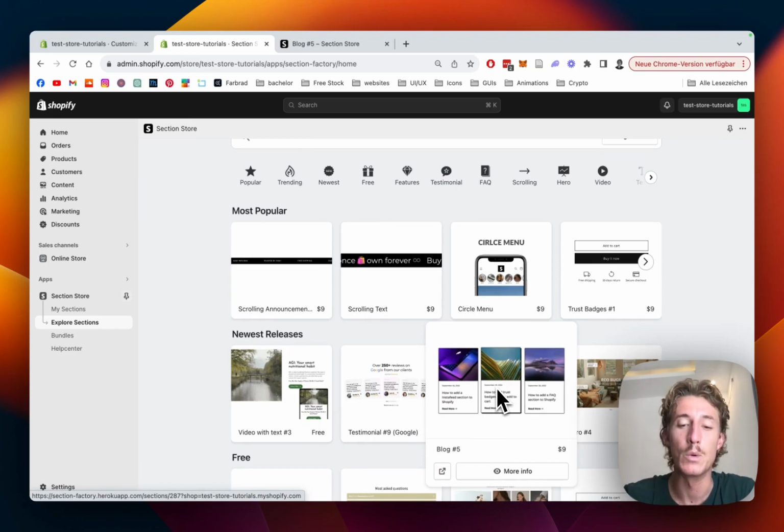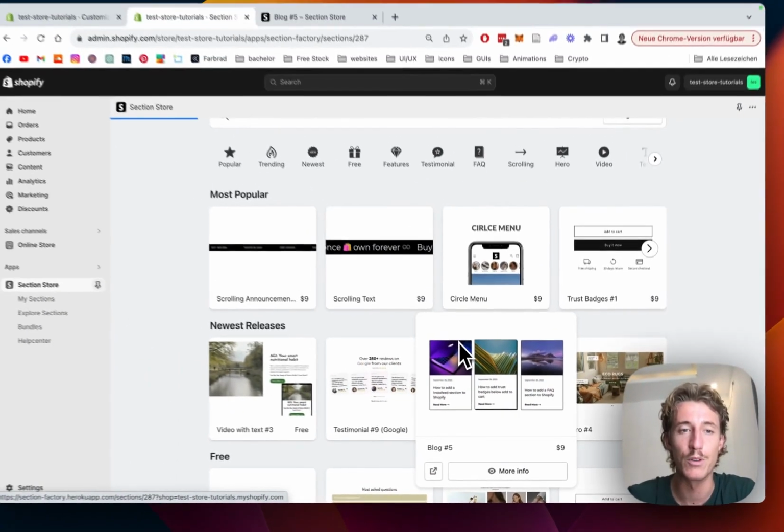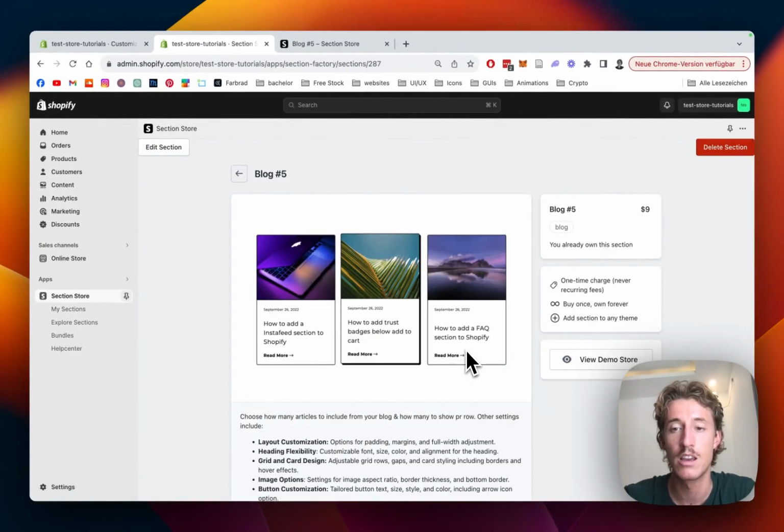That does mean we did already build 4 other ones, which are also really nice, but today we will be focusing on this one particularly. And I already own this section. Like I said already, the app itself is completely free. For this one, we do charge a little fee of $9, but I think if you add it all together, you don't need a developer, you still have all the customization options in the world, and it's a big time saver as well. So I think at the end of the day, it's a pretty good deal.